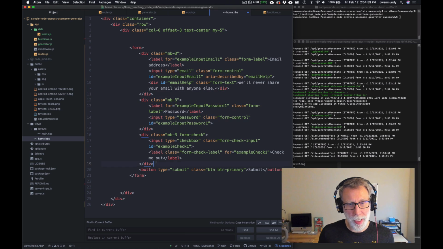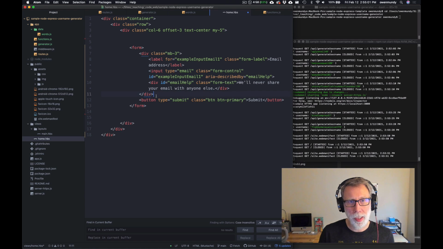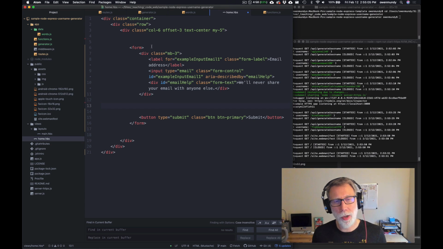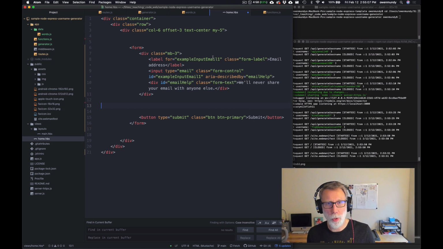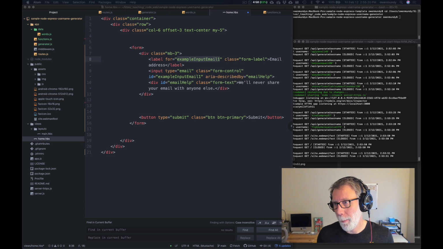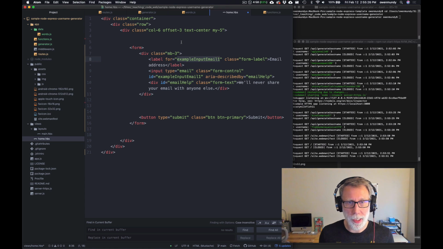And we don't want the password or the checkbox. We are going to eventually add a drop down, but right now we're just going to do the form. So this first HTML element is for the label, and we need to rename it. And let me just double check my previous documents here so that I can make sure that I match all the field names correctly.